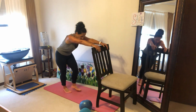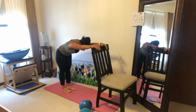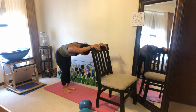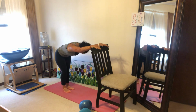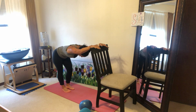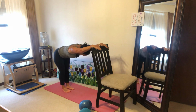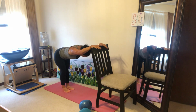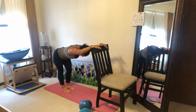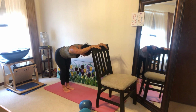I want you just to walk your feet back behind you. Find a nice little downward dog stretch. So my arms are lengthened and my hips are behind me, and I'm just finding a little extension with those knees. Just little reaching out with those hips. Squeeze it back. Exhale, squeeze. And squeeze. And squeeze. Nice work, guys.